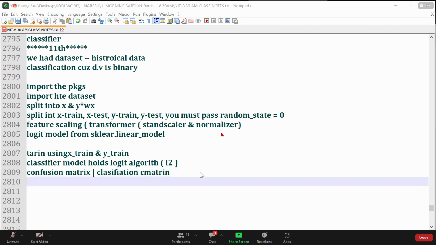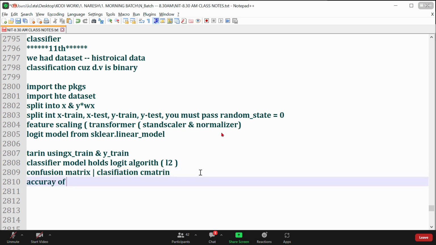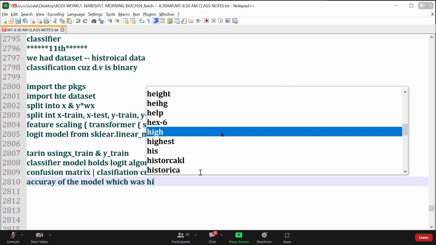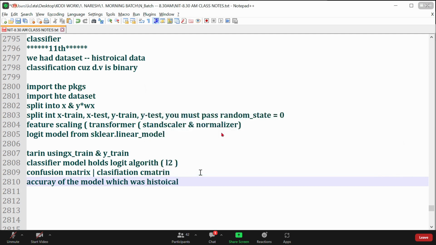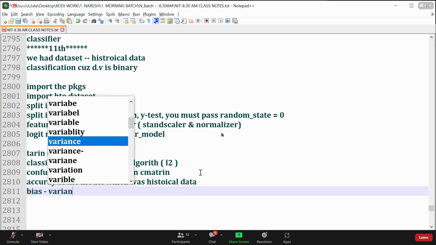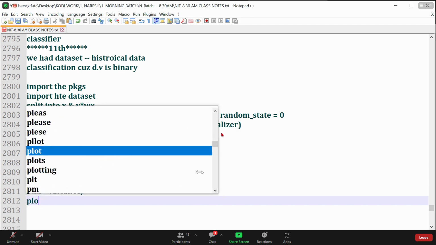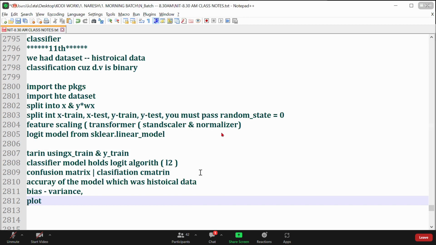Once we build this matrix, we get to know how to check the accuracy of the model on historical data. And also we check how to check bias and how to check variance. And also we saw the plot, what is type 1 error and what is type 2 error.